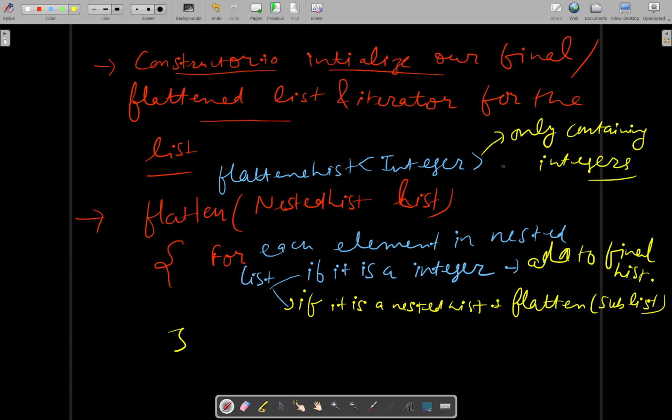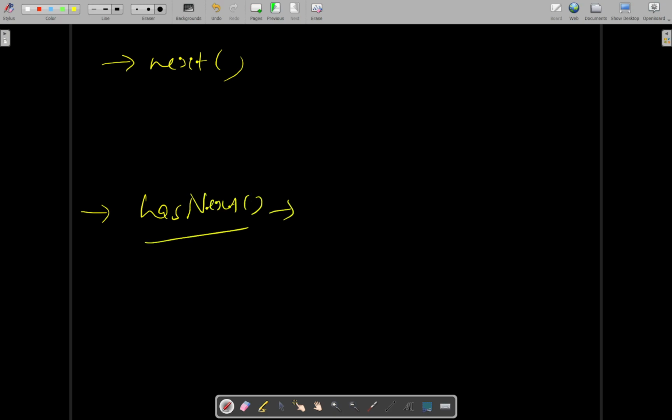Okay, so to implement the next and the hasNext function, first of all we will be implementing the hasNext function. For that, we will declare an integer variable. Let's call it iterator.